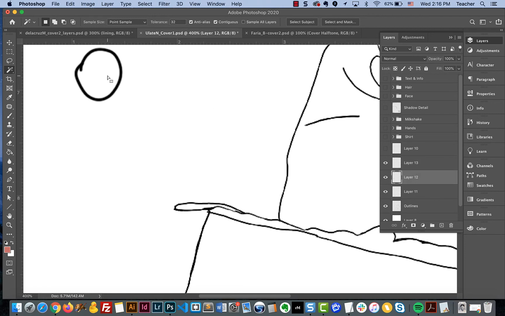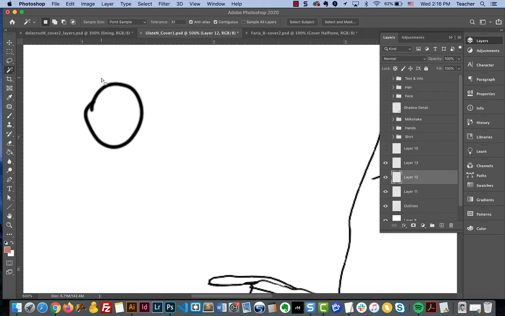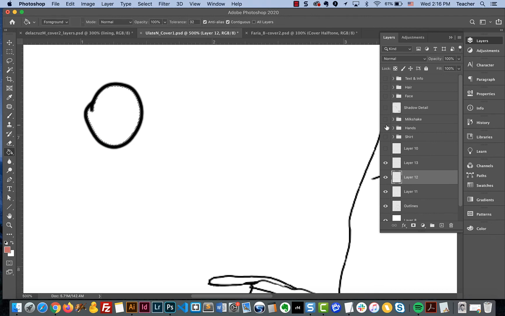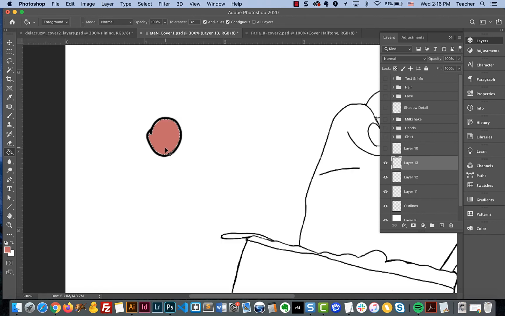Let's come back to that layer again. So it is easy to get mixed up with layers. I know that I've done that a few times before, where I'm on one layer and then move to another layer. Let's make sure we're on the right layer. There it goes. And then we can either use a paint bucket or a paintbrush. So I'm going to go back to this new layer I created and put it inside of that area. And then of course we can change the order of layers, and we can paint even further to perfect things.